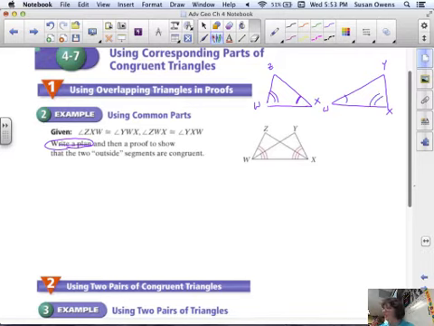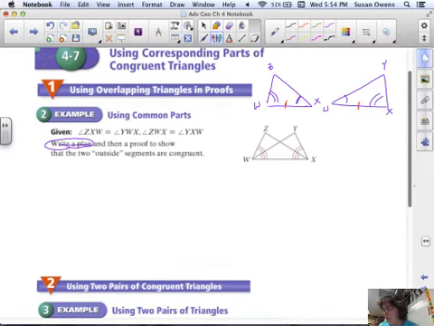So if you take a look at the picture I drew with them separated, you can see much better what angles I'm given, but if you take a look at the original picture, it's really easy to see that WX is reflexive. So I'm going to go up here and label that as reflexive so I don't forget it. So I look between the two. One of them is good to see what you're proving, and the other one is good to see any parts that overlap that you might miss when they're separated.